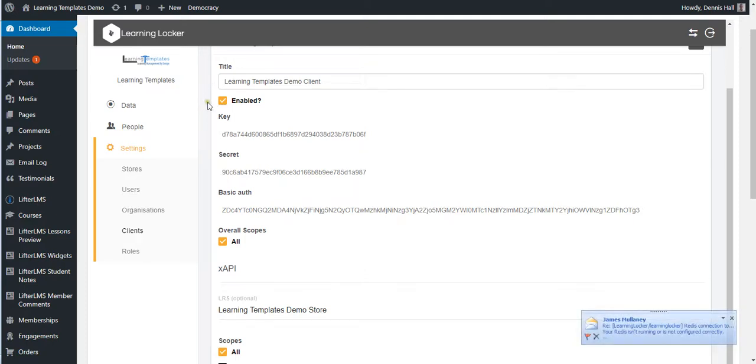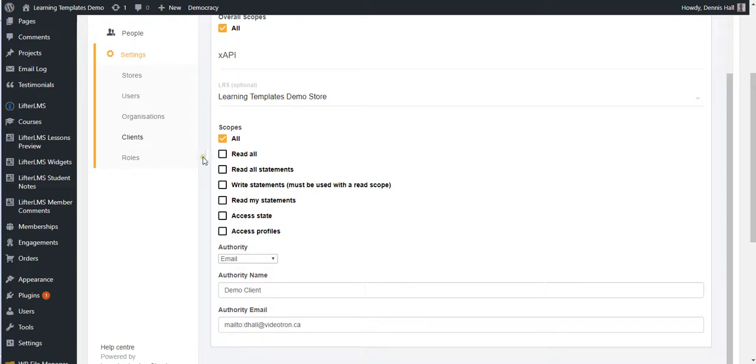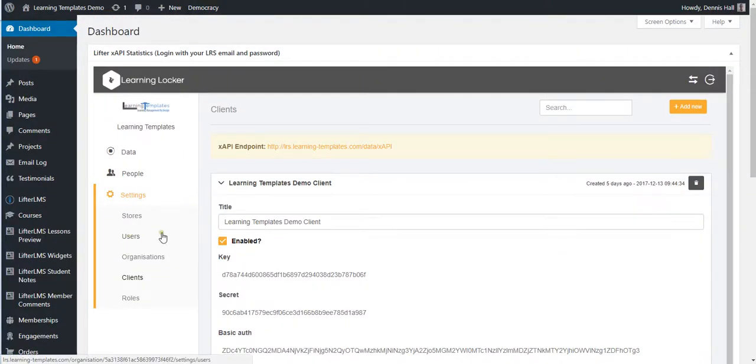In LifterLMS xAPI, currently I have LRS username, which equals the key, and LRS password, which equals the secret. Eventually I will update those once I see that nobody's using LearningLocker version 1.x anymore. After that, you would configure your end user roles and scopes, and then you would invite users to your organization.